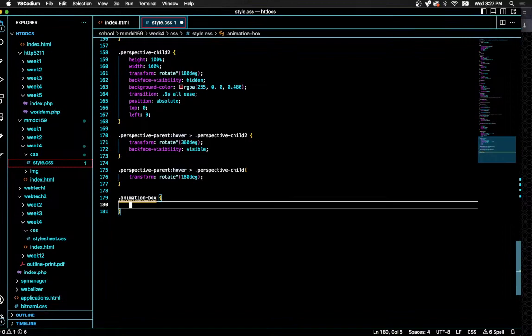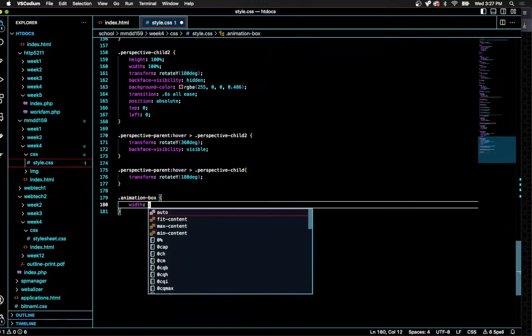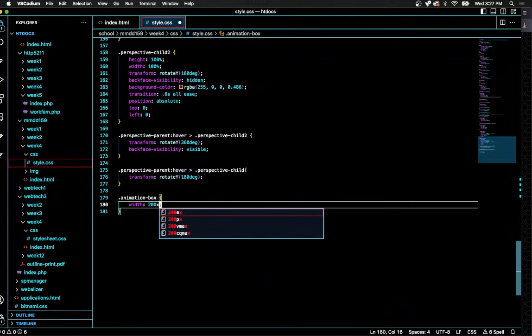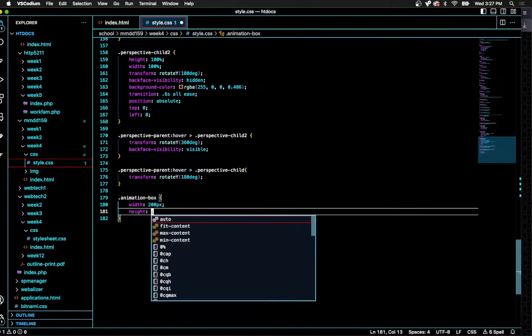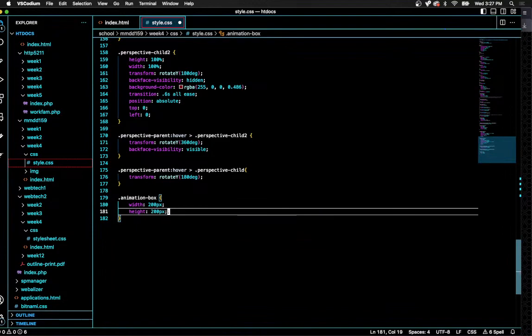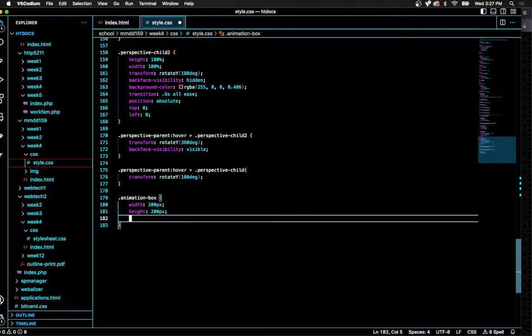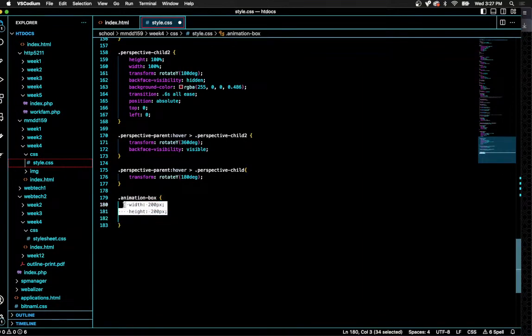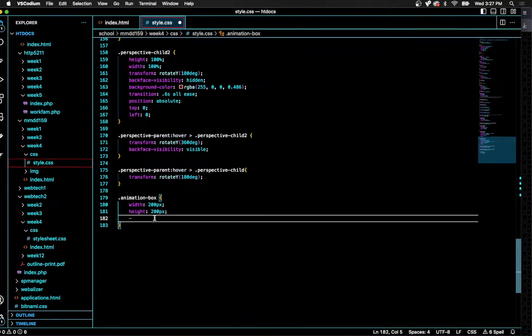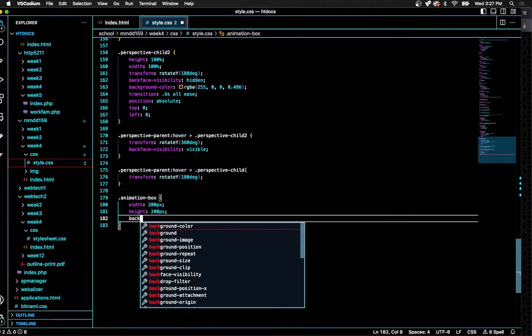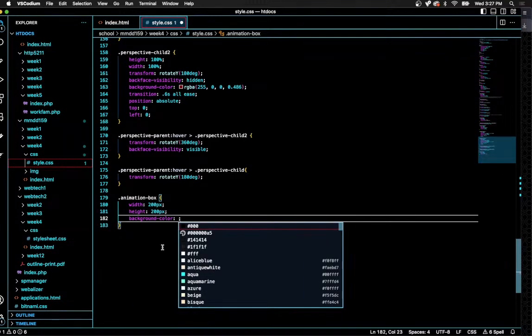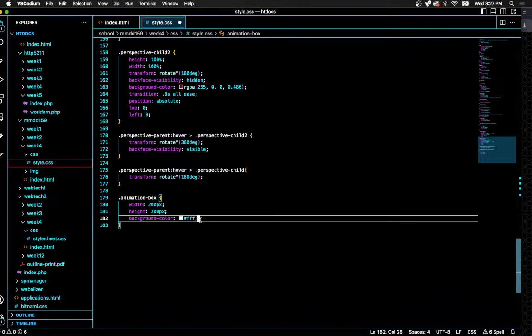First we've got to give it a width and a height and something to let us see it. So width 200 pixels, height 200 pixels. We either have to give it a background color or a border, because we still wouldn't technically see it. So let's give it a background color of white, seeing as we're using a dark background.